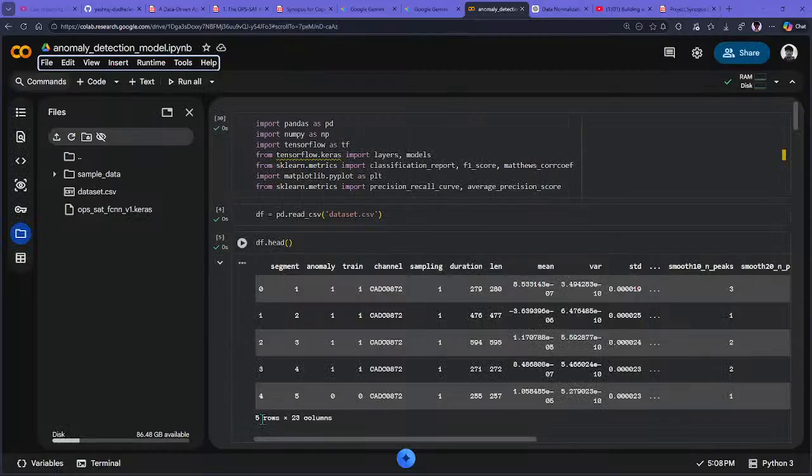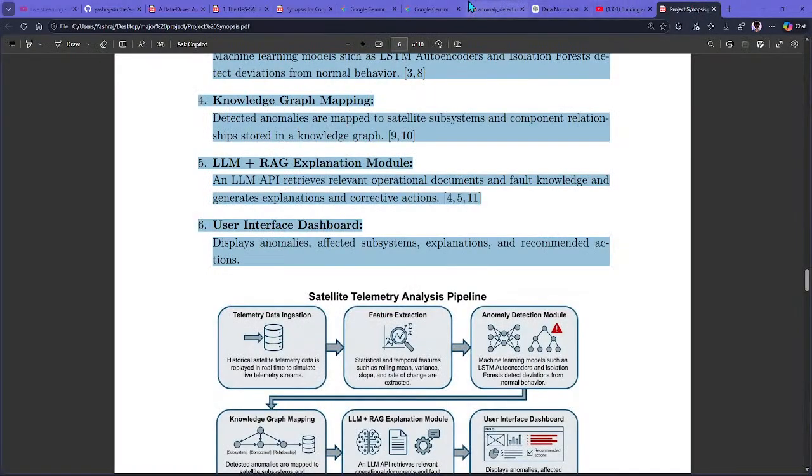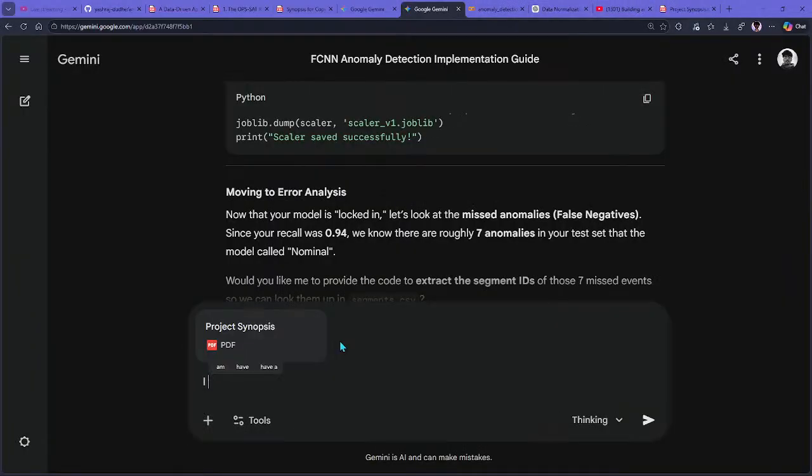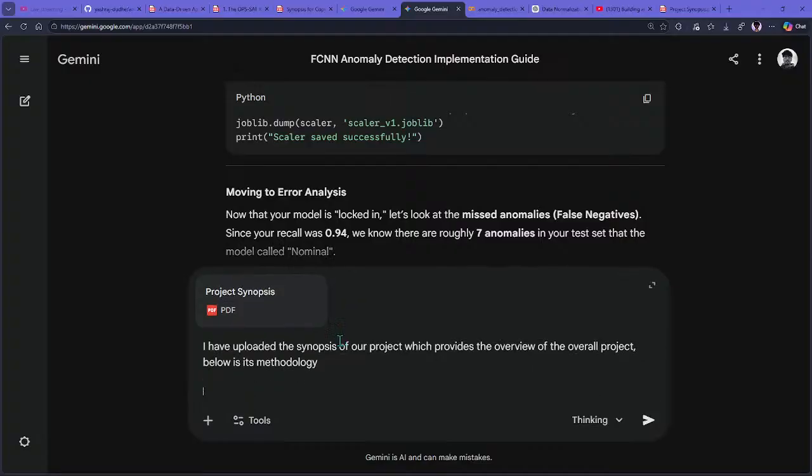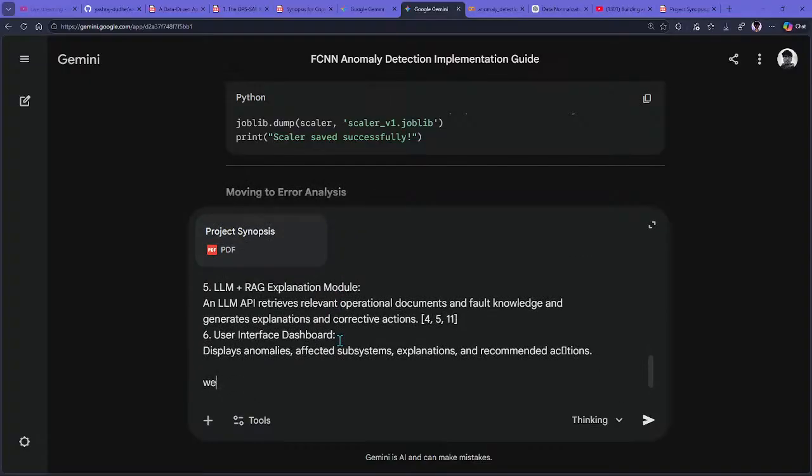Okay, let's start. I have uploaded the about project, which provides the overview of the project. Below it is the methodology.